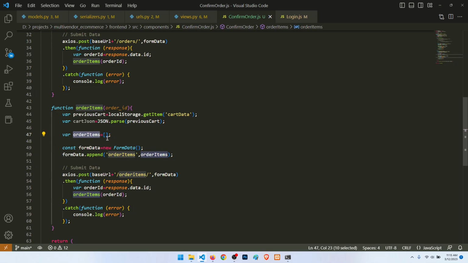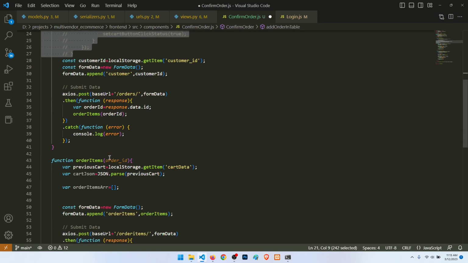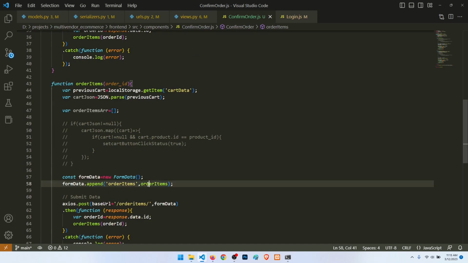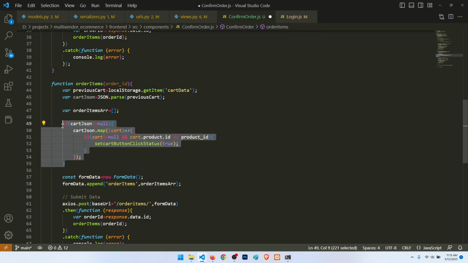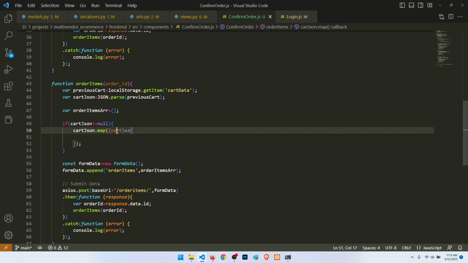We will push the dictionary actually, order items array, and let's map this here. All right, so if not null, then we will do cart JSON. So this is JSON, and here we have no need for this. So this is cart data.